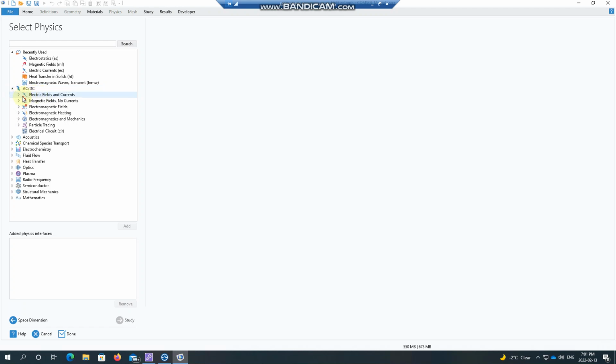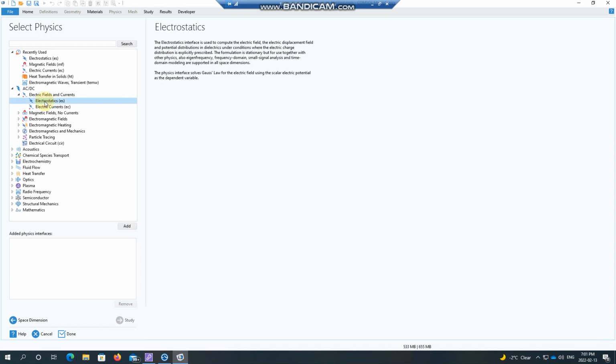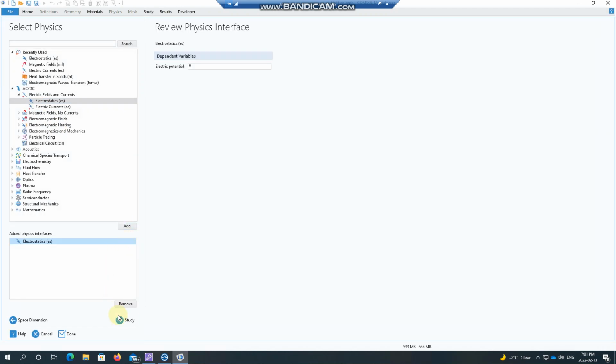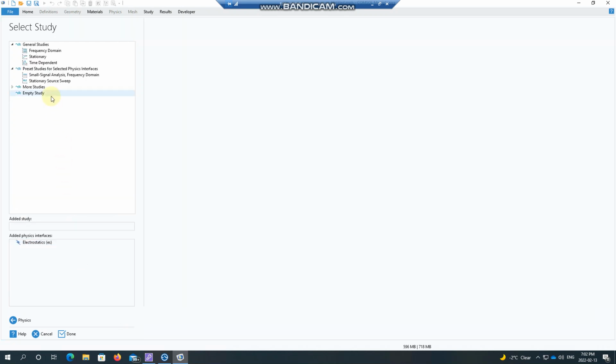We are going to solve an electrostatic problem. Then we should select electric fields and currents, electrostatic. Click on it or add it. Then we should go to study and select stationary.